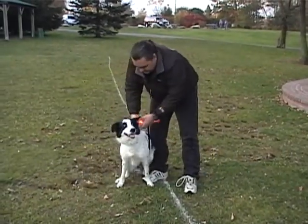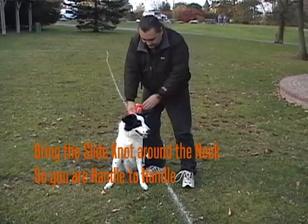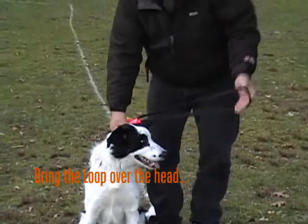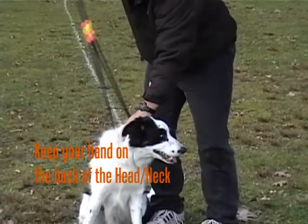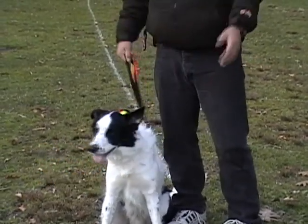Good boy. What you do is you bring the leash around like so, handle to handle. It frees up your one hand, allows you to operate with your other hand here. Simply take the loop over the head, keep your hand right on the back of his neck, and then slide this down. Remember, go all the way down. You're not going to choke your puppy.